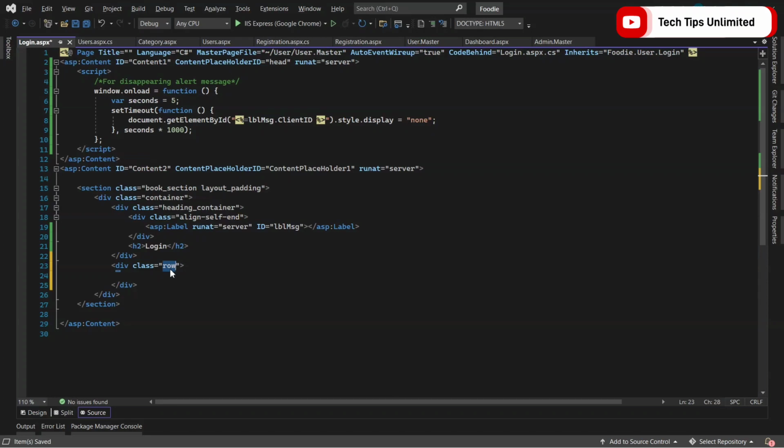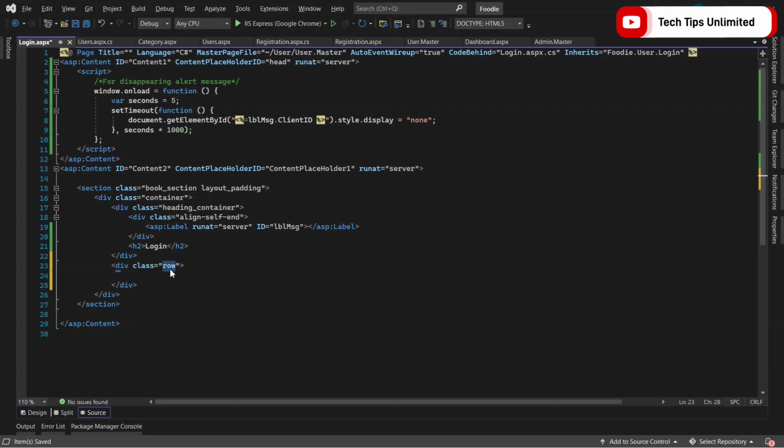In the first part, that is the left part, we're going to display the image for the login, and in the next part, that is the right side, we're going to display the controls for login, that is the login form.